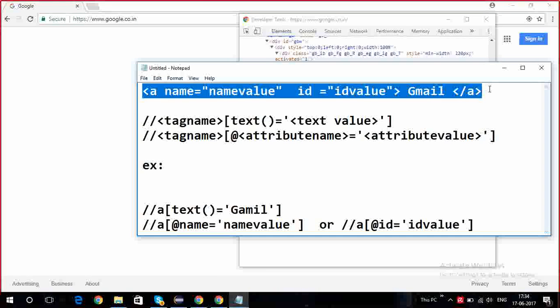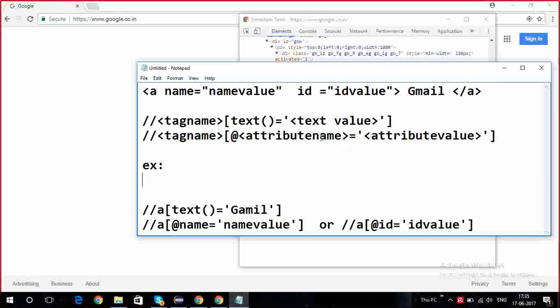If there are multiple A tags, and I ask, guys, show me the A tag, then the next question is, you will be in ambiguity: there are multiple A tags, which one do I have to show, right? At that time, I should tell clearly and specifically, show me the A tag whose ID is this or whose text is this. If you are still able to find two, then again you will throw a question to me: there are two, which one are you asking? So, like this, in eight ways you can find the same element.